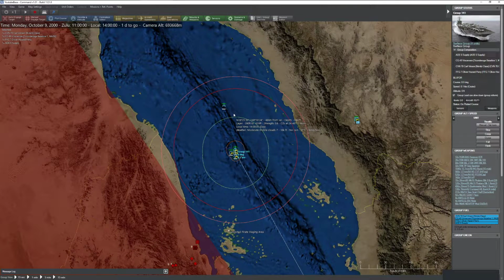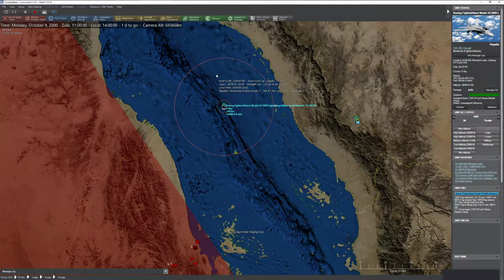One thing I will warn, and Baloogan will expand in a second, is just because something is in range does not necessarily mean you can hit it. With some older radar systems, you will not have a good enough or reliable enough track at long distances. So even though you have, say, a 150-mile range, you won't necessarily be able to hit it. The other problem you get, especially at very long distances, is the Earth is curved. You can actually have a unit that's so low that it's hiding behind the curvature of the Earth, or these beautiful mountain ranges over here in Saudi Arabia.